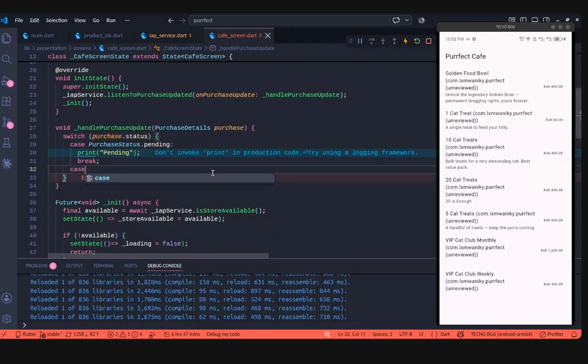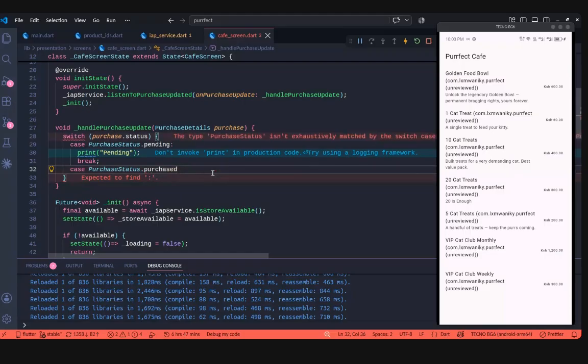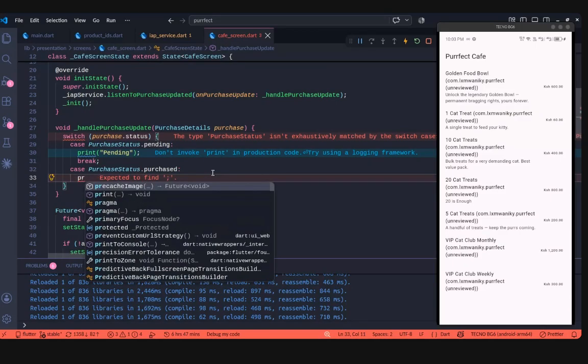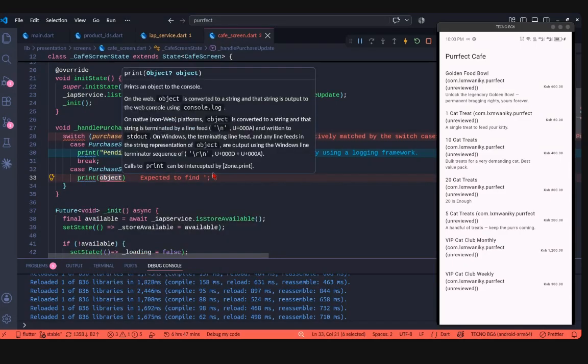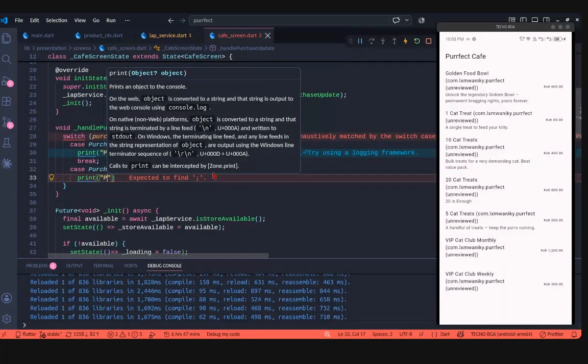And then let's have our second case. The second case is PurchaseStatus dot purchased, in case the transaction went through. We can print, okay, this should be indented. We can print, what are we supposed to print? We should print purchased.